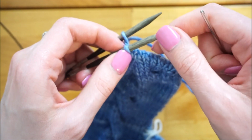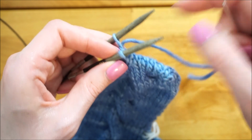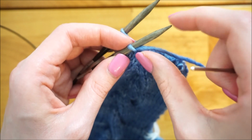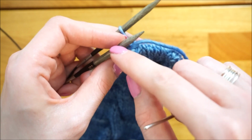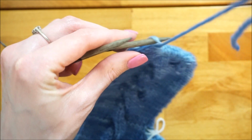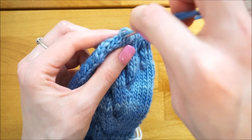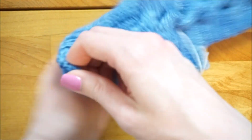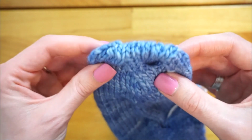So to show you what I mean there, I basically just have one stitch left on my front needle, one stitch left on my back needle, and I just did the knit through the back loop and leave it on. So now I'm going to knit through the first loop on the front needle, slide that one off, so that's like my step 1. Now I can't do a step 2, so I'm just going to skip to step 3, purl through the last stitch on my back needle, slide it off. And now what I'll do is I'll just thread this tail onto the inside of my work, and then I'll weave that one in. That's what the Kitchener stitch looks like at the top of the mitten.